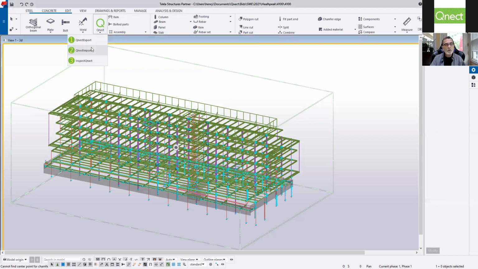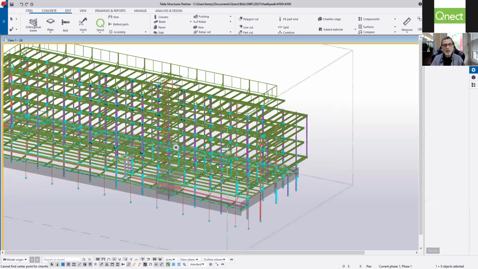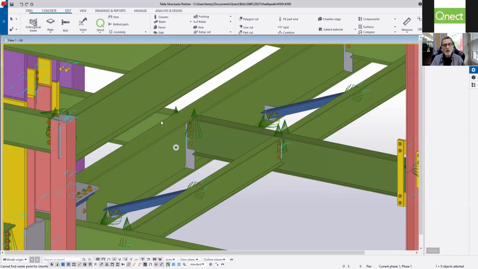We then hit button 2, and the whole file comes back down with 60 to 80% of the connected joints populating the model. So it's a pretty fast process. The most time this will take is a couple hours, even if it's 80,000 tons, which we have been used for. And then all of the connections are back in the model, as you can see here.